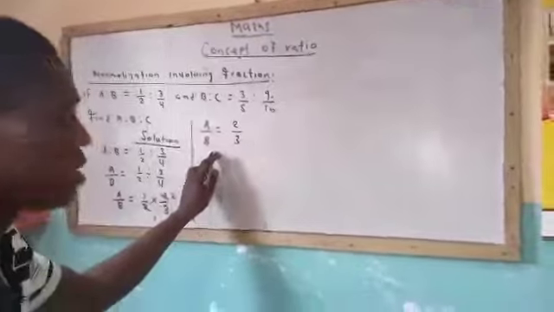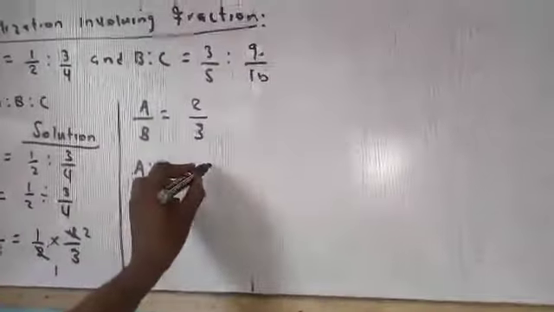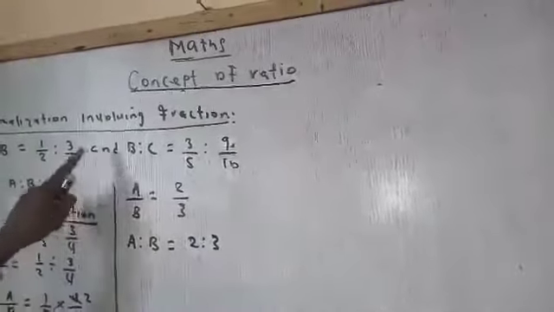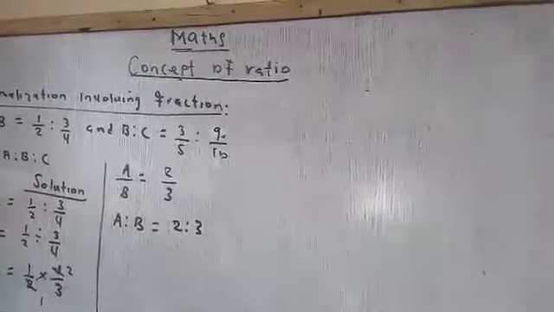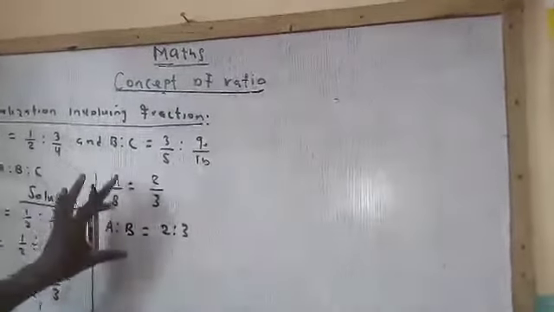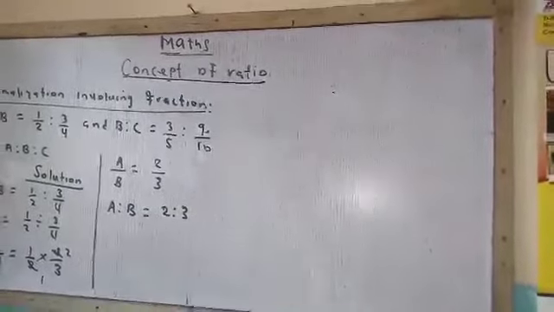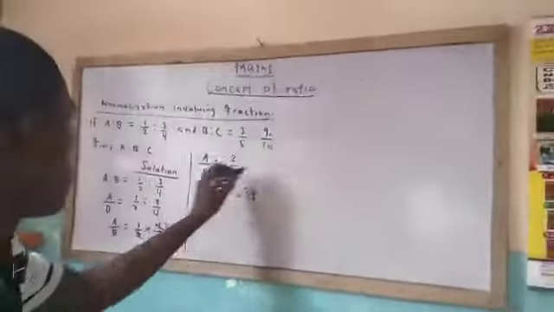So I can now express this in terms of ratio. That's A ratio B is giving us 2 ratio 3. So the trick behind it is that if you're given it in terms of fraction, what you have to do is put it in whole form and apply any of the tricks. So I've been able to convert this fraction form to the whole form. That is why I have it as A ratio B is 2 ratio 3. So I'll do the same thing for this.